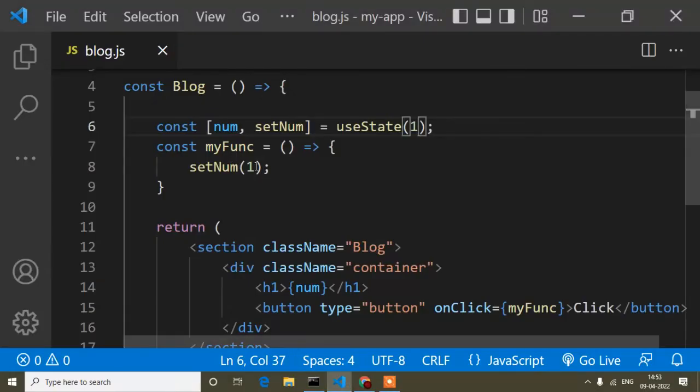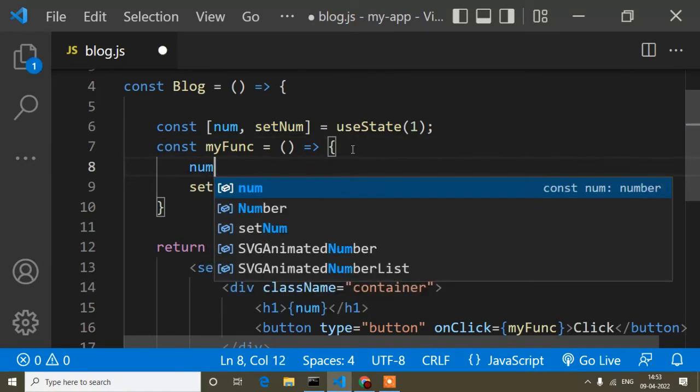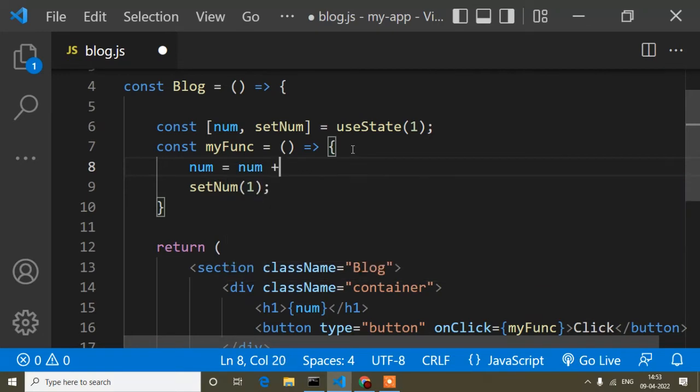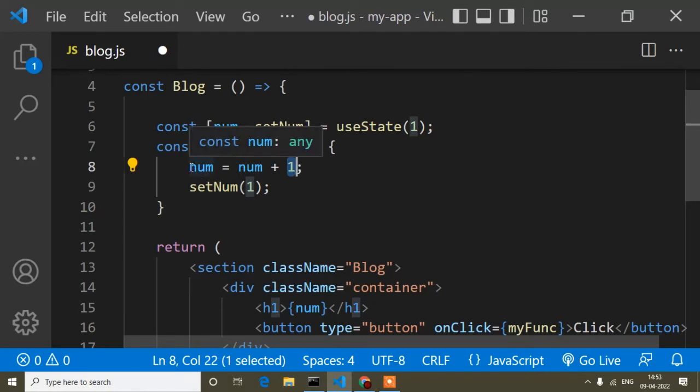So simply here we can write this is num, and this num value is first of all 1. I already said this is a variable where I am defining the default value, and this is used for update. Okay, so what I will do is simply write num equals num plus 1. Okay, it means num will be increased by 1, right? Means first of all num value is 1, so 1 plus 1 is 2. And this 2 I'm assigning in num. So now num value is 2.